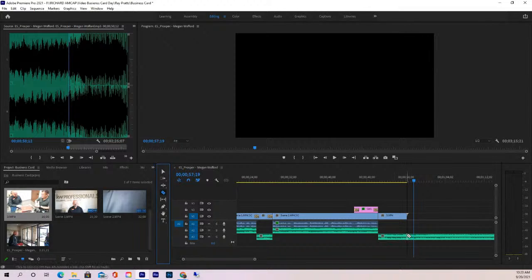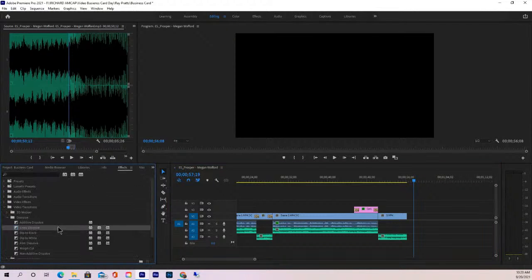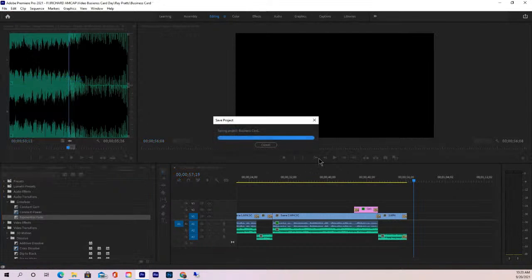Let's cut the audio where the B-roll ends. Select tool. Delete audio. Now, back to effects here. Drop my cross dissolves on connecting clips and ending clip so it fades out. Now I also want my audio to fade out, so I'll go to audio transition, drop down crossfade. Now hold and drop exponential fade here. And we're done. Save it.